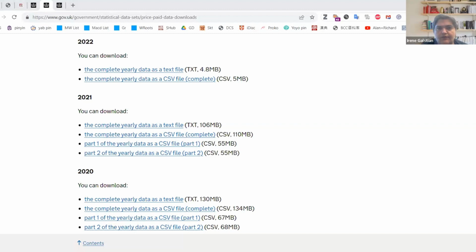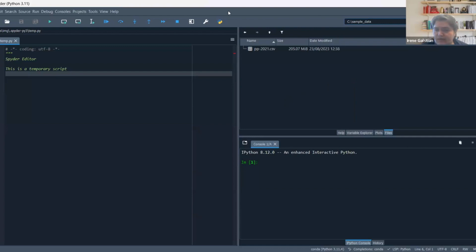So if we go back into the Spyder screen, you will see in sample data there it is, the 200-whatever-megabyte CSV file, and I called it pp-2021. This is what we received from HM Land Registry. Let's just go back and see what sort of columns are involved.